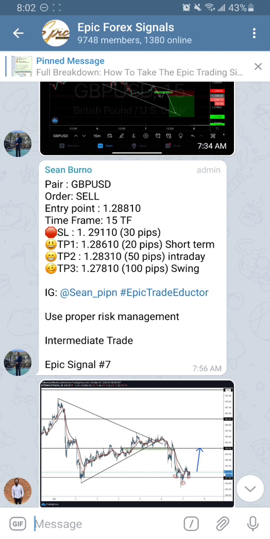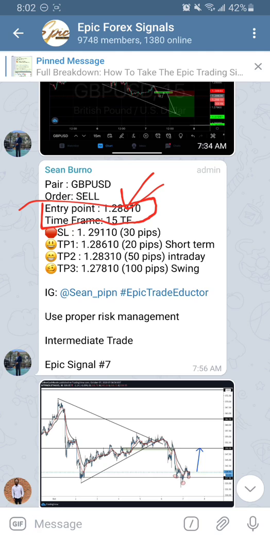All right. So now we have the pair that we're going to be trading, the order, which will be either buy or sell market execution, right? And also we have pending orders, which will go in the realm of buy stops, sell stops, buy limits, and sell limits, right? And they will be specified here. If it just says buy or sell, it's market execution. Then we have the entry point, right? For market execution, the entry point is just the price at which this signal has been called at.